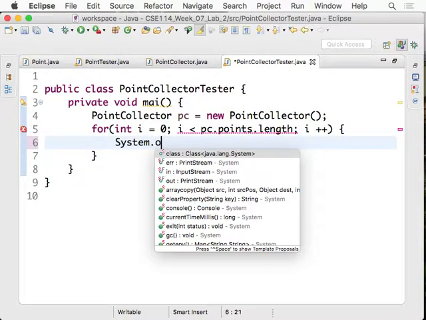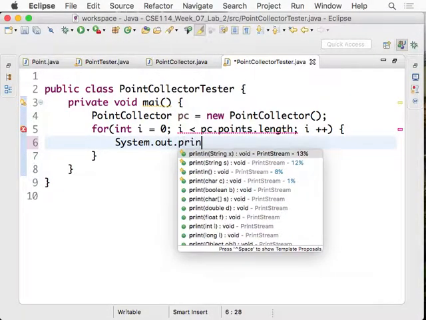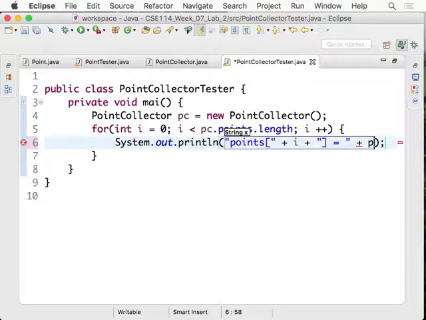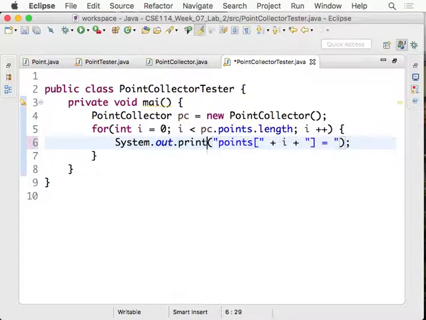I can say System.out.println, I can say points at position i is this. pc dot, okay, let me just separate into 2 lines for you.